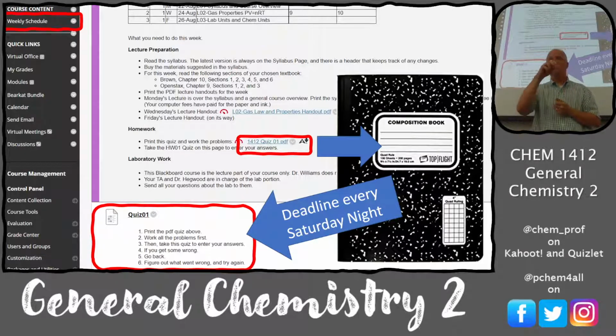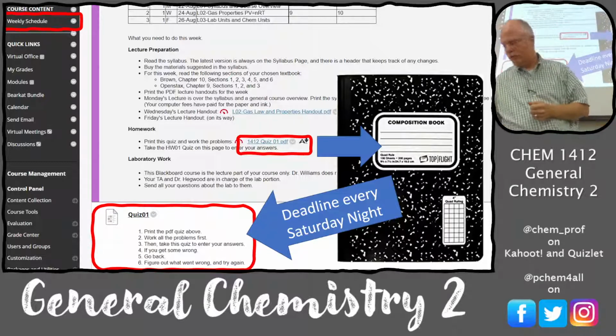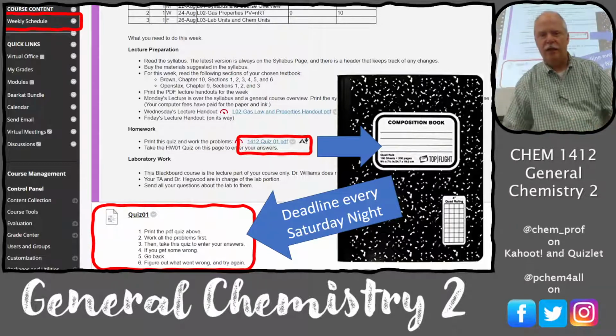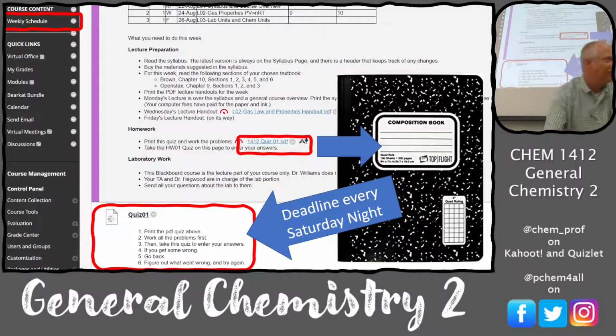So when you're doing a problem, write out your assumptions. Say, okay, constant volume, constant temperature, change in pressure gives me this change in whatever. Okay. And then you go and enter it on the quiz. You click the quiz. You take a little Blackboard test. It just has the answers, and you type them in. If you're going to type in a number, like a scientific notation number, fantastic.